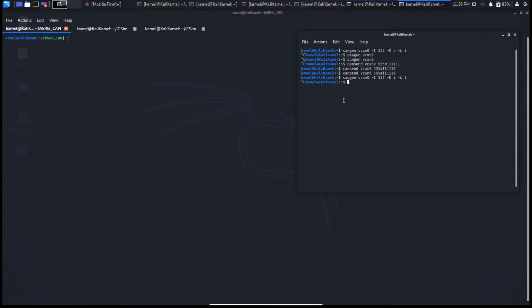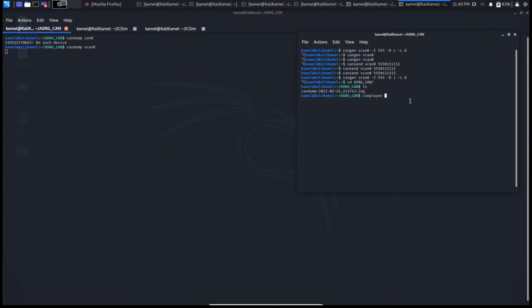To clear this, I'm going to say cd ASRG, and once again, we have access to that CAN log file. We're going to come here, and we're going to say CANdump CAN0. Nothing special, right? Oh, oops, sorry, not CAN0, vcan0. I forget that I'm on a virtual CAN. So here we are. We're dumping vcan0, and I'm going to come here and say CANplayer. I believe it's CANplayer.